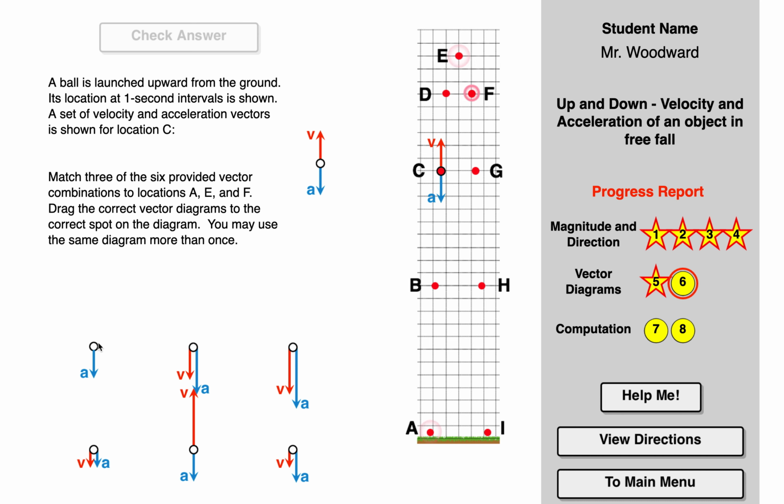And then doing it again, so let's go with location E, where there's no velocity, only acceleration. Location F is going to have a little bit of velocity. It's like starting to speed up in the downward direction. Location A has a ton of upward velocity because it's being launched there, while also accelerating downwards as soon as the ball is released.